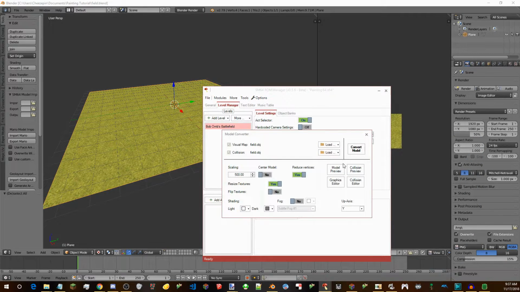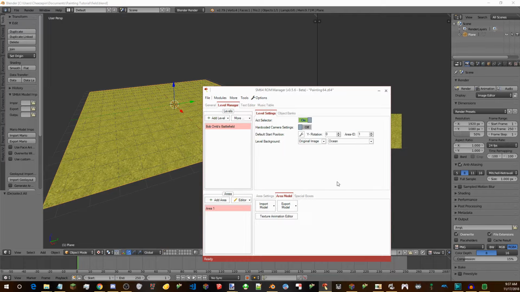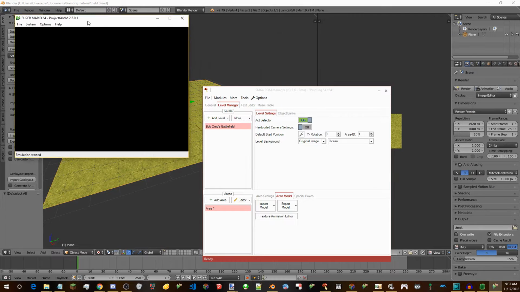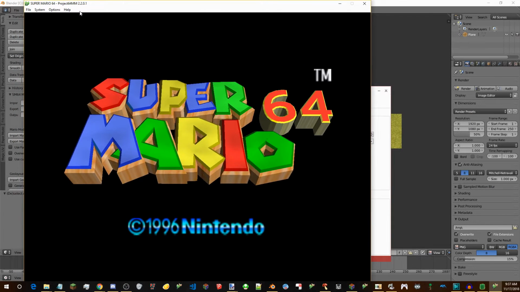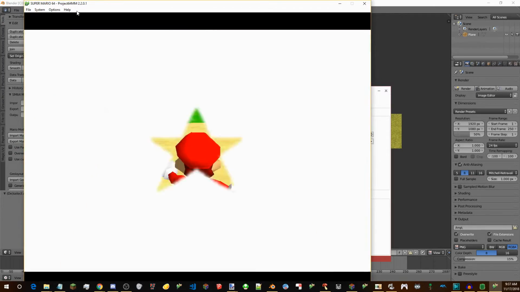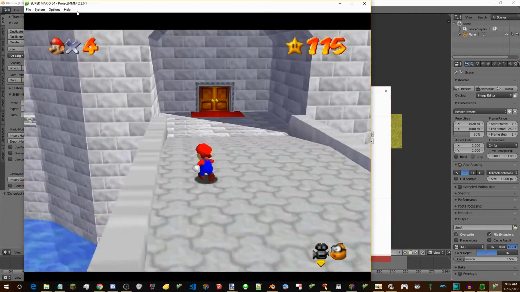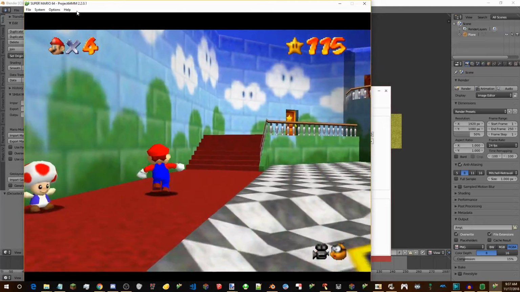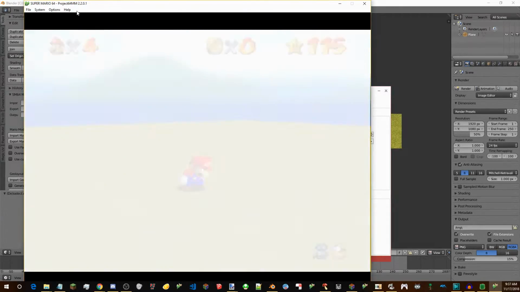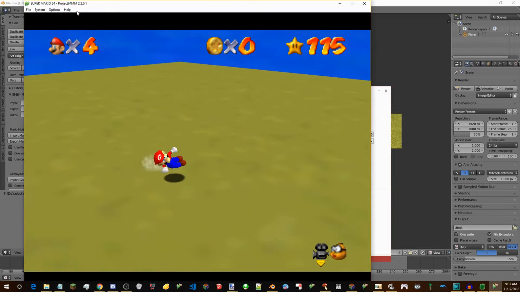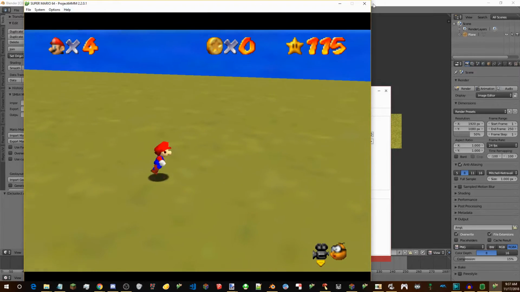Take your level, convert model, and we should have a basis level to start on. You see? Alright. You probably already knew that though.